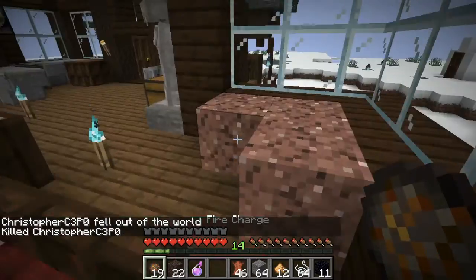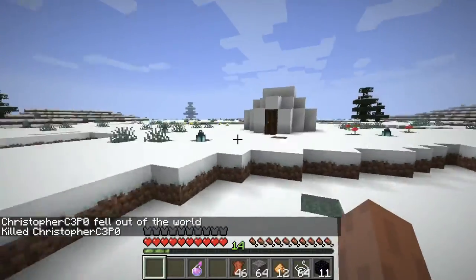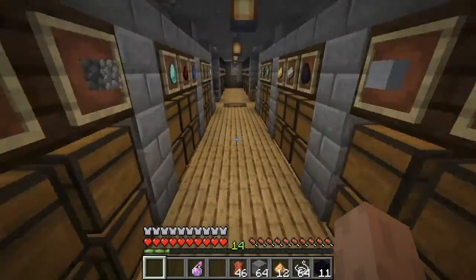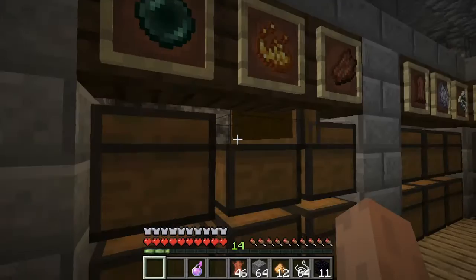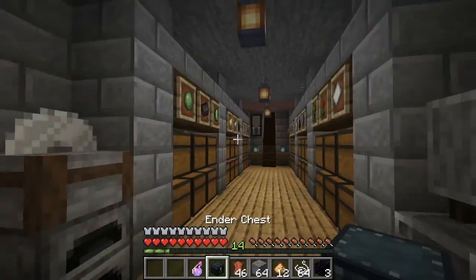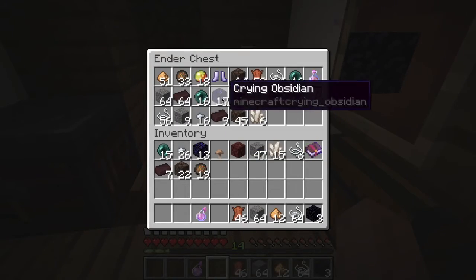Now I have keep inventory on, so it's not going to really matter, but I do have one more piece of blaze powder that I can use on an ender pearl and craft another. Yeah, I already have more. So anyway, I can craft another ender chest. And just... Okay. Gonna need to do this. There we go. Let's place the ender chest right here. And this is what we got.